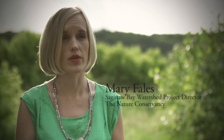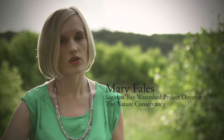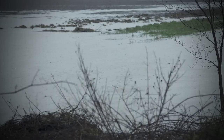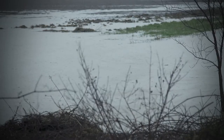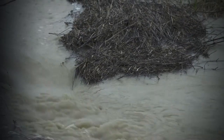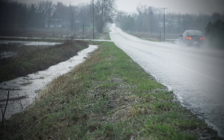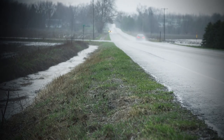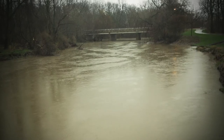When it rains, raindrops are hitting the soil, and if it's a big rainstorm, they're hitting the soil with a lot of impact. They're carrying soil and all the nutrients that are attached to those soil particles down a slope to the nearest stream. When you're driving around in a rainstorm and driving over these ditches and creeks in the south branch, if you look over the roadway, you'll see that it looks like chocolate milk. Rivers and streams aren't supposed to look like that.